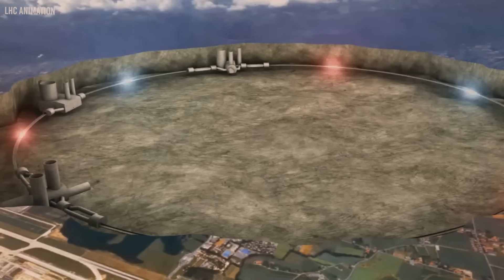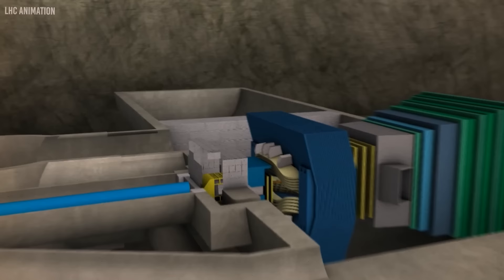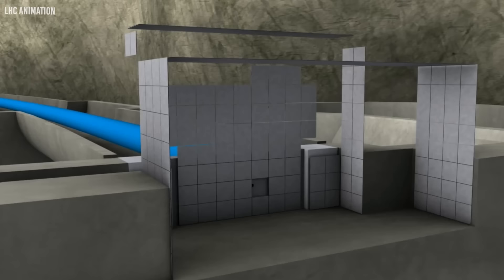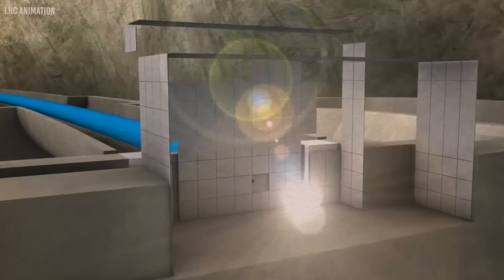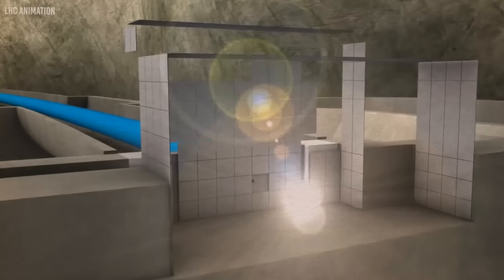Moreover, CERN has laid out preliminary designs for a future circular collider poised to be the most potent particle smasher ever constructed. However, not everyone is on board with this endeavor. Sabine Hossenfelder, a theoretical physicist at the Frankfurt Institute of Advanced Studies in Germany, questions the investment's wisdom. She contends there's no concrete reason to expect new physics in the energy regime the new collider would reach. She suggests that allocating those hefty sums to other projects such as a radio telescope on the far side of the moon or a gravitational wave detector in orbit might offer more assured scientific returns. With the LHC still mid-stride in its third run, followed by preparations for a fourth, both of which promise substantial contributions to particle physics, the need for such an investment remains a subject of debate.